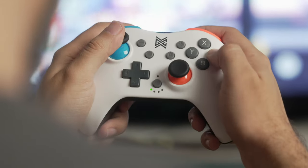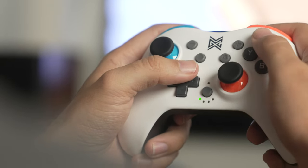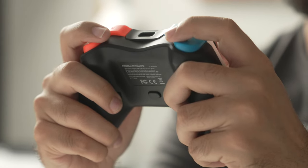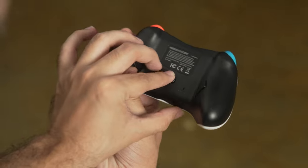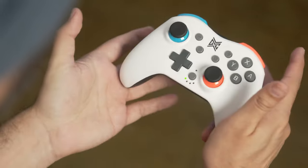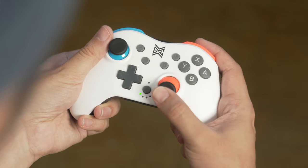The front-facing buttons and sticks have a similar tension and crispness as using an official Switch Pro controller, though worth noting, the D-pad and LR buttons have a clicky register, which is really nice. As far as special features go, this is a controller that offers both gyro and rumble, and has a lot of different adjustable features. The remap button opens up customization features — you can remap the pair of back buttons, adjust stick sensitivity between four different modes, and use it with the D-pad to adjust the rumble motors, going for either strong, medium, low, or turning it off completely.